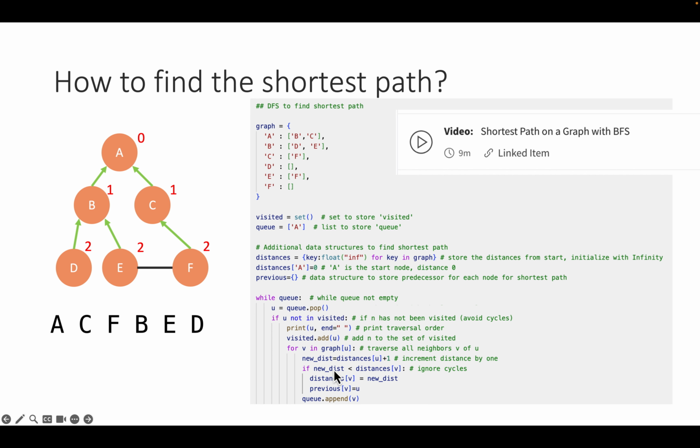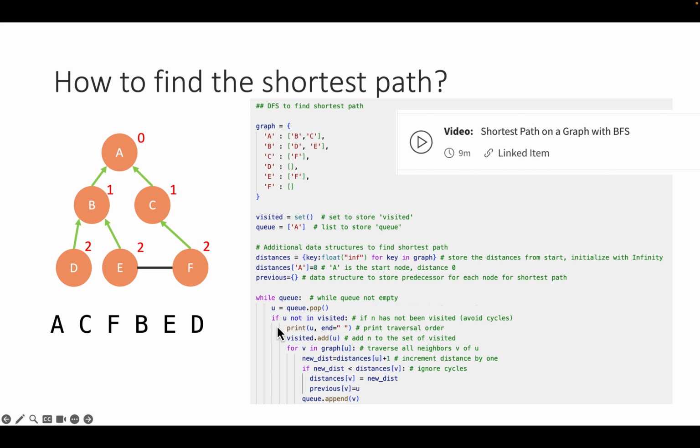Now, if the new distance is smaller than the previous distance, and remember I set them all to infinity in the beginning, then I will actually store this new distance to the node, and I update the previous node of that node.